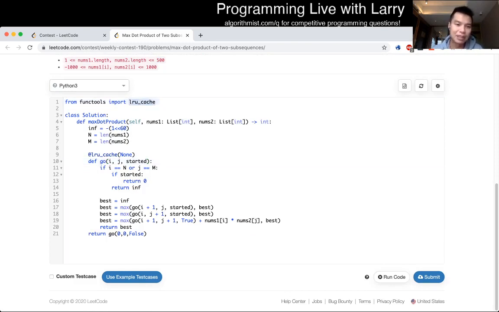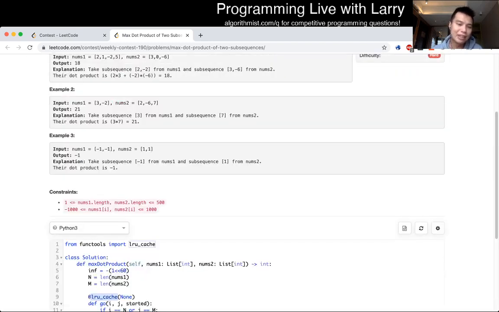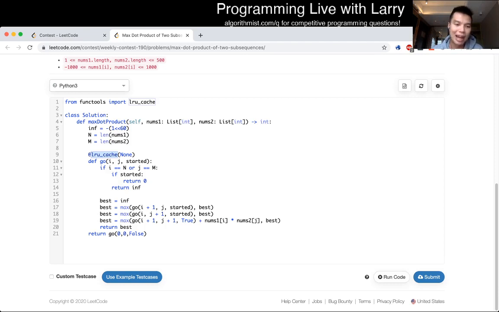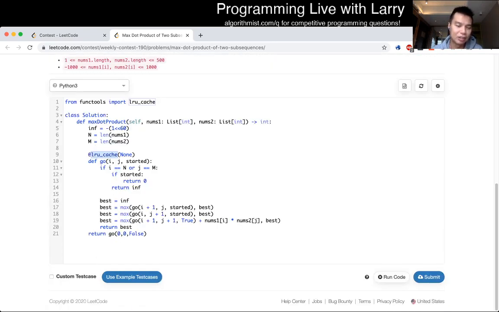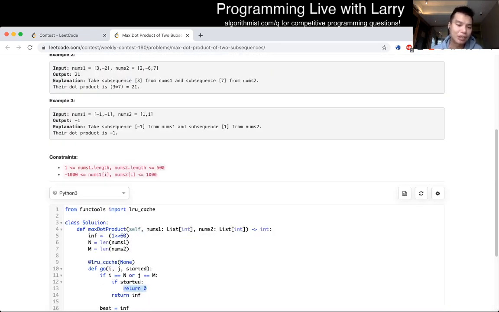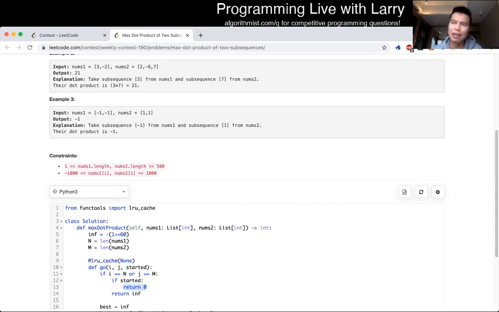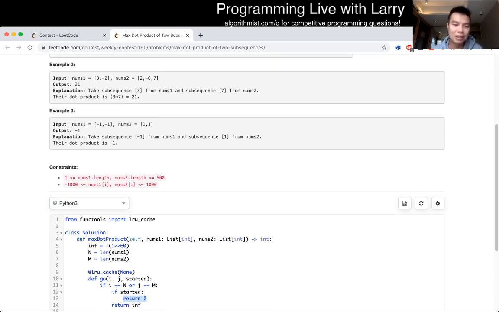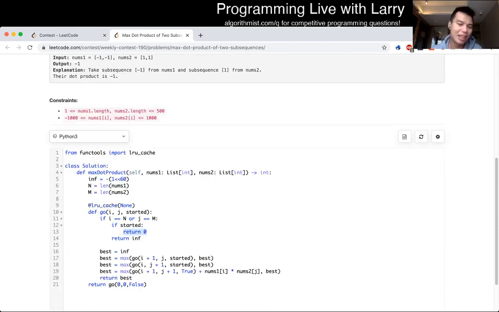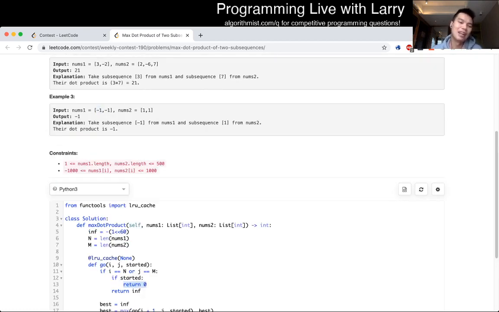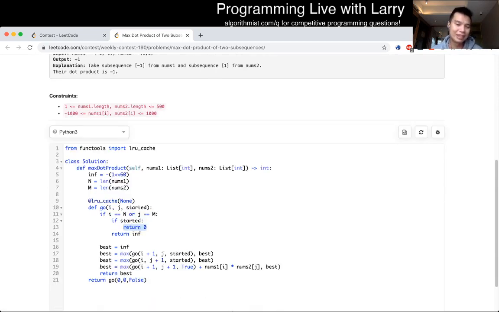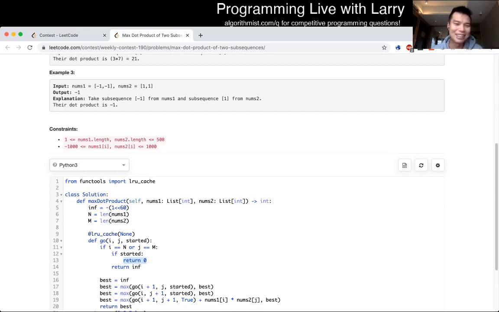I use LRU cache for the memoization, but the tricky part, and I knew this while I was coding it, was that I didn't know how to handle the case where the max is negative, so how do I change the base case, right? Because I wanted the base case to be zero. I think there may be other ways of handling this, and I'm curious to see how other people did, because you could maybe do some clever thing where you brute force one element and take that as your max, but I did it this way instead. It probably takes way more space for that reason, but you could still keep it better otherwise.